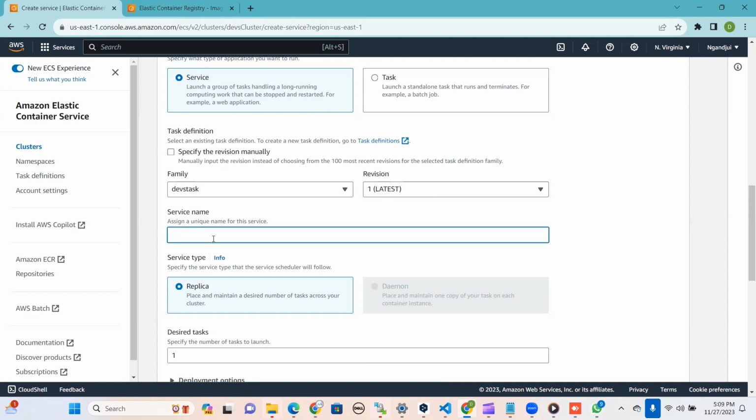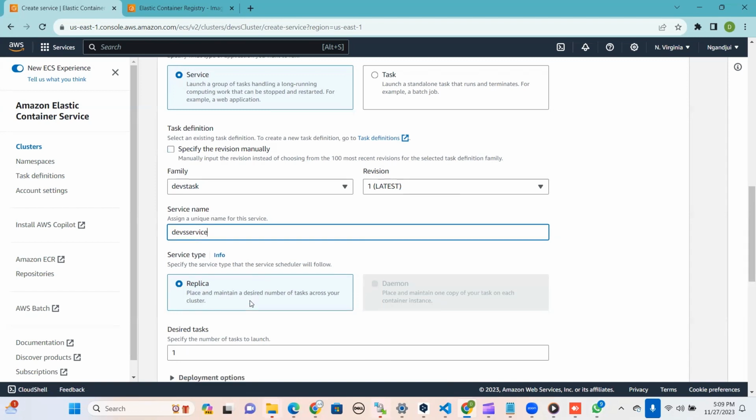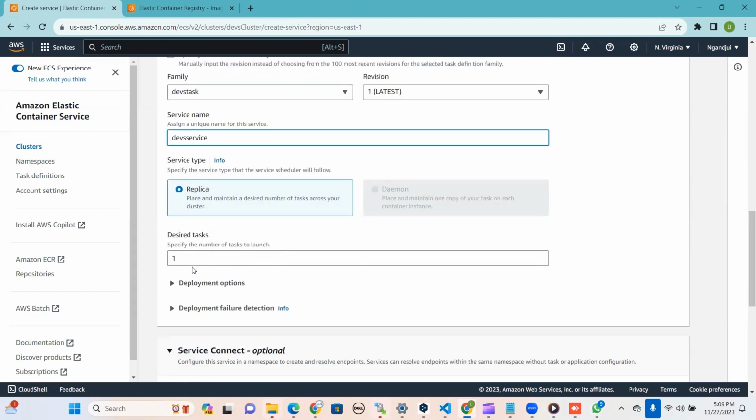Okay, the service name is very important. We're going to put something like dev service. Okay, the replica. How many replicas do we need? The replica is basically how many containers we want to run, right? So we can say 2. This replica setting just helps if you need like 100, or if we need like 1,000, you can just define it here. I just need two.